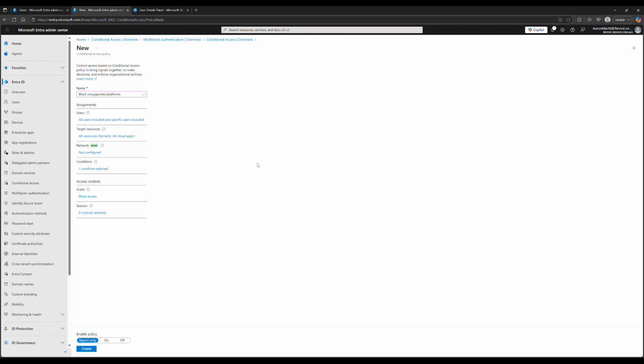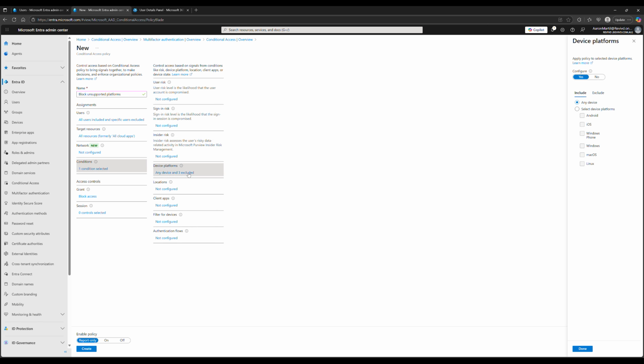So what this policy is going to do is check if anyone's assigned this policy, and then check which resource it's trying to sign into, and then check which platforms are included. So you can see here any devices included, but these devices are excluded.